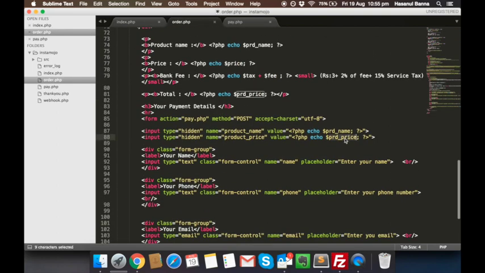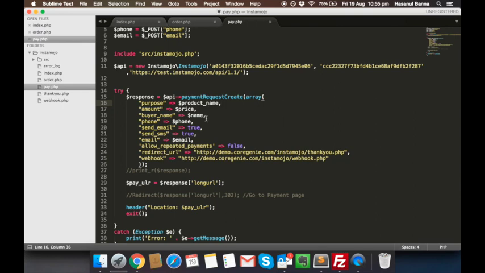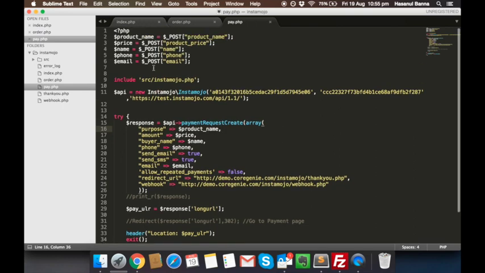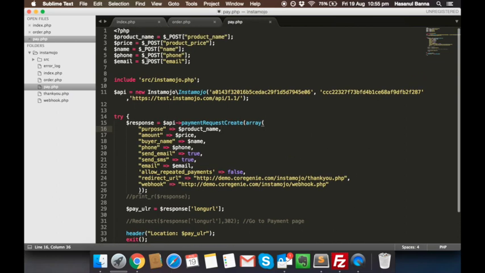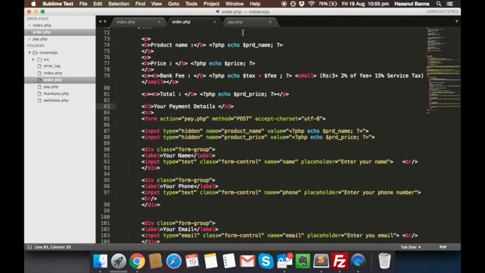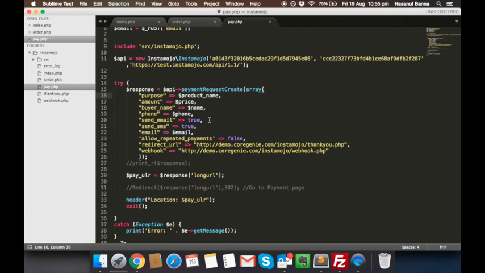That price is here. Buyer name, actually this name, phone number which he entered in the order page. Then send mail true, send SMS true, email equal to email. Please note this variable, you cannot change this.